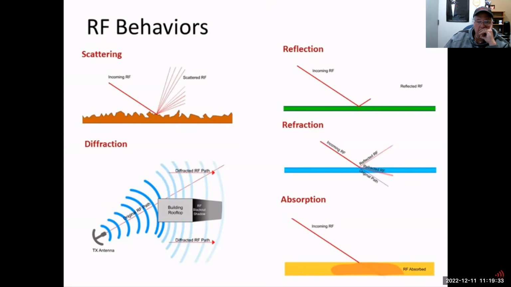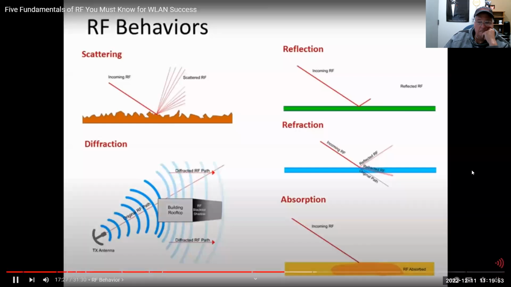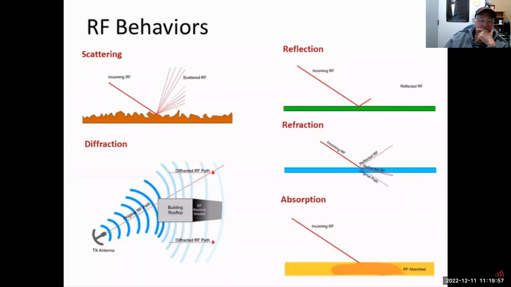Think about it like this. Have you ever noticed that you can take a glass of water, sit it outside, and if the light waves pass through the glass, it will actually heat up the water more than just contacting water directly? Well, this is in part because of absorption and refraction behaviors. Now, refraction is where the RF wave bends as it moves through a material. So it's going to change slightly.